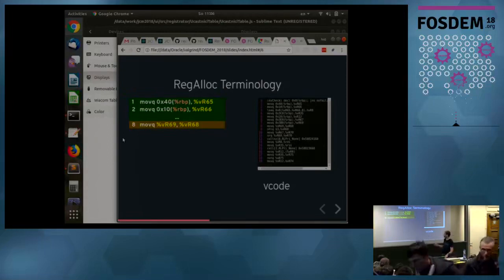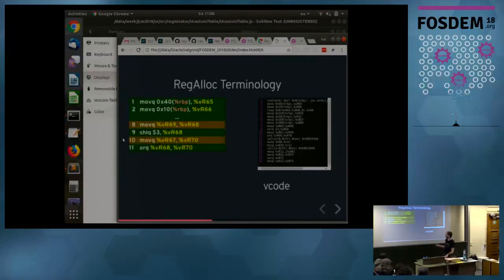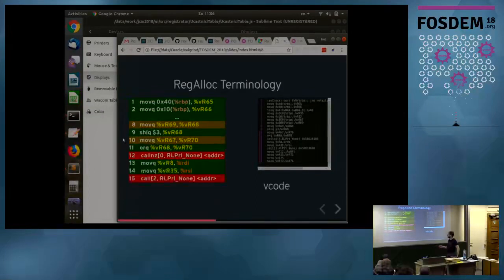We would like to eventually get rid of such instructions. Another normal instruction operating on VREGs, and then we can also have helper calls, in this case with 0 input arguments. Another case would be a call with 2 input arguments stored in RDI and RSI.